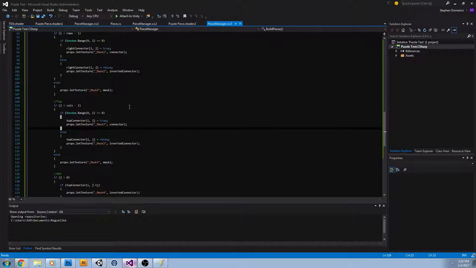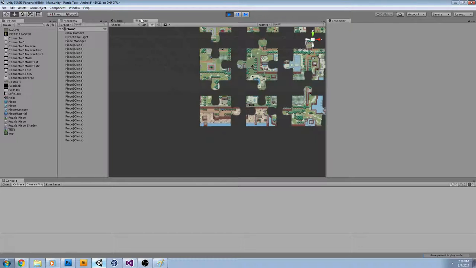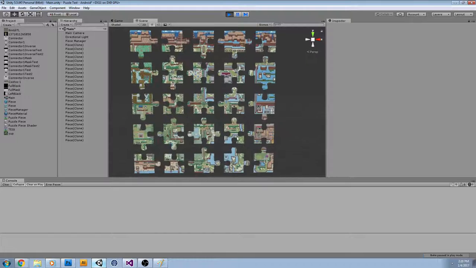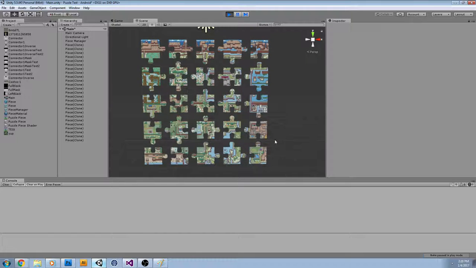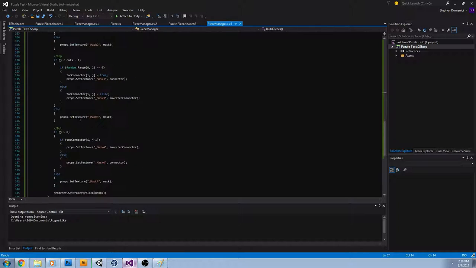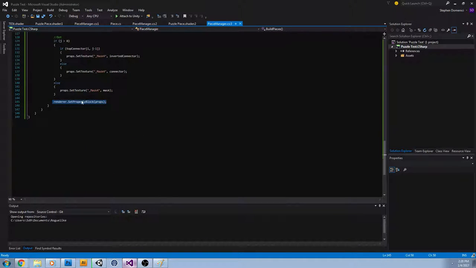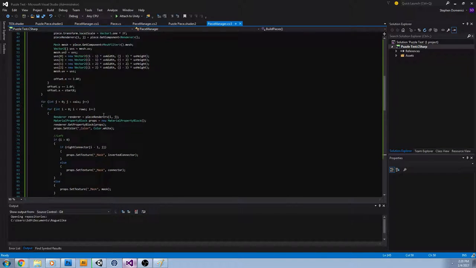randomized, I don't know what you want to call it, but every single piece will be random. And you can change that with how you want. Like, you could save pieces and you can figure out your own system for putting the masks on these pieces, basically, is what I'm saying. This is just random, all right? Very basic, very random. Once you go through setting every single mask from left, right, top, bot, you just set the renderer's property block to the property block that we created, and you're done.